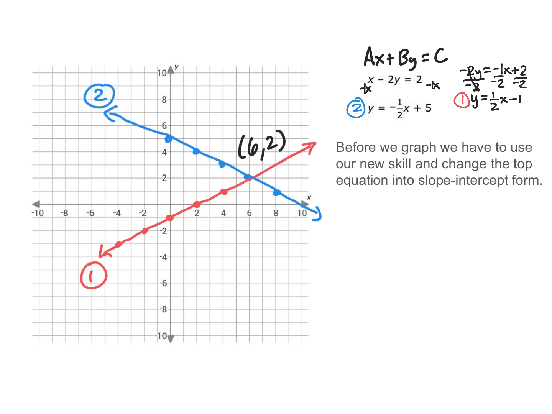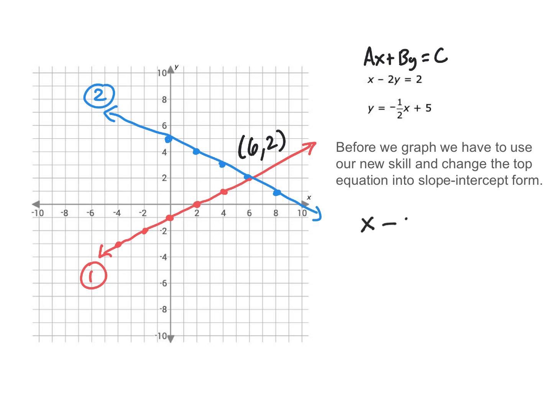Alrighty, now I'm going to introduce you to another method, and this is the last method we'll learn. We'll learn graphing, elimination, and something called substitution. For this, I'm going to erase so that we have a clean set to work with. This is where we're going to get to practice all of our work with distributing and all of the other things we've learned.